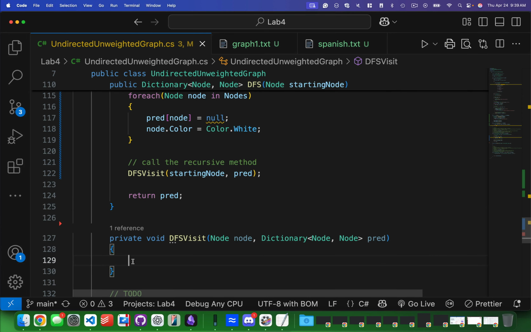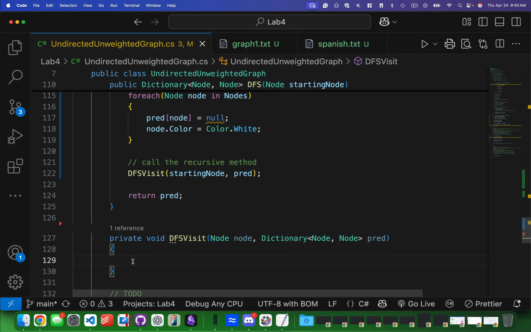We're starting at the starting node. So each time, let's think about what we're going to do. As we get to a node, we're going to color it gray, which means essentially, this is the node we're currently exploring, and we're going to choose one of its neighbors, and we're going to visit the neighbor. We said specifically that we're going to visit them in alphabetical order. So we need to look at all of our neighbors, sort them in alphabetical order, and then go in that order. But we're not going to visit neighbor 1, neighbor 2, neighbor 3. When we go to neighbor 1, then we're going to visit its neighbors in a depth first search way. Okay.